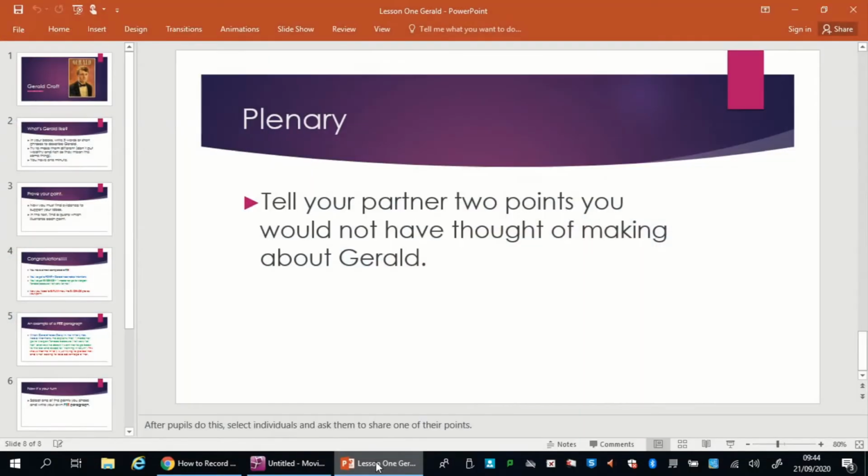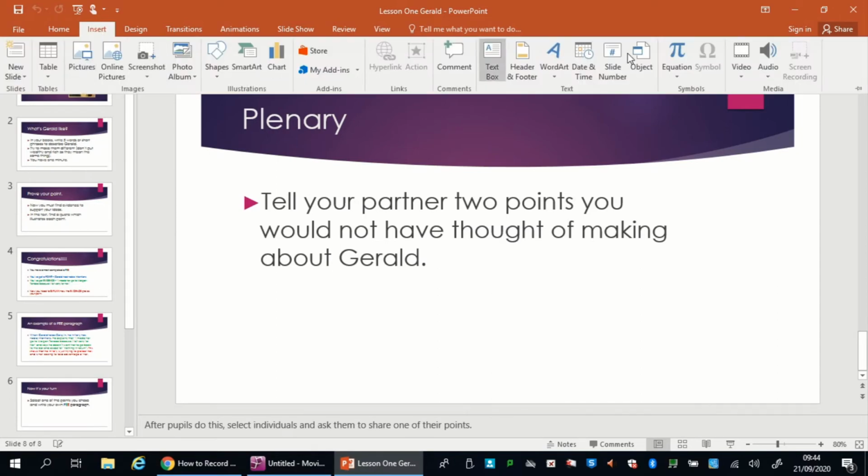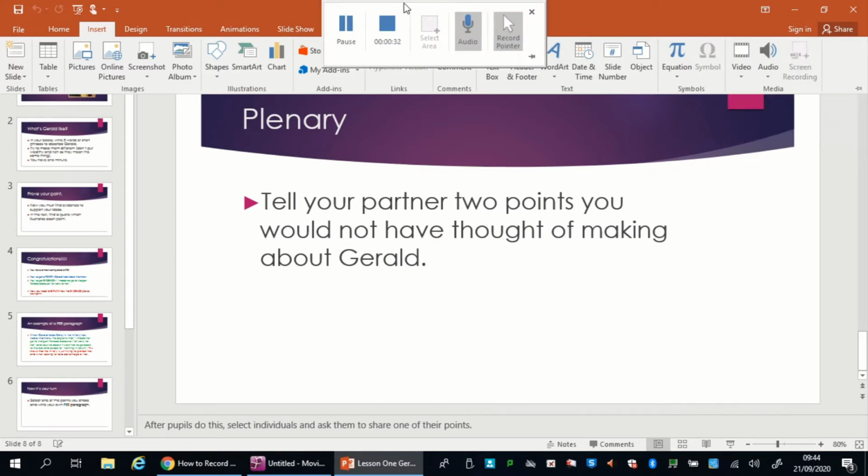You open PowerPoint and you go to Insert, and on the right hand side is Screen Recording. Now I can't click on that now because I am screen recording at this moment. But what happens is this little menu comes up. You want to make sure that your audio is shaded in grey to make sure they can hear you. And if you want them to see the mouse like this, you make sure that's shaded grey as well.